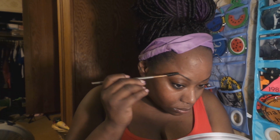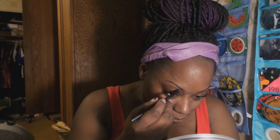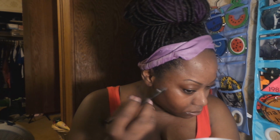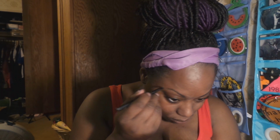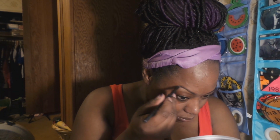Anastasia Dip Brow Dark Brown. Spoolie first to clean them up, but y'all have seen how I do my eyebrows a ton of times. Although I've only been usually using the dip brow for a while. Angled brush, yay. Again, establish that first bottom line. Then the top one. Get that tip going. Then fill them in, yay.